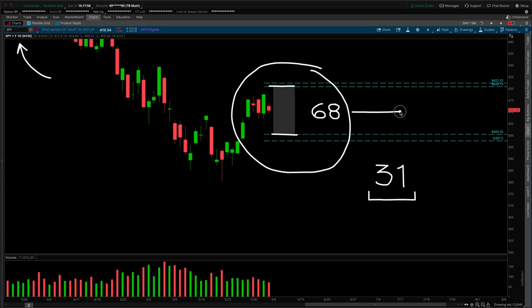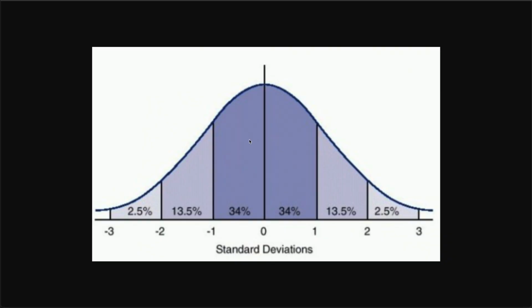Now, why is it about 68% accurate? Well, if we think back to normal curves, bell curves, standard distributions, and remember that on a standard curve here, generally speaking, 34% contains a one standard deviation move to the up and downside. We add that together, and it's very likely that, again, under normal market conditions, we could expect a full 68% accuracy of this type of reading.